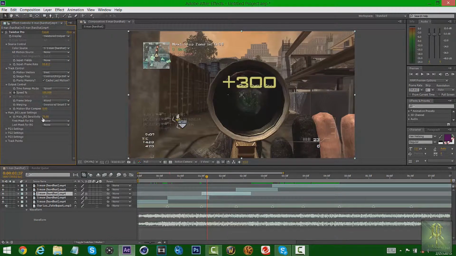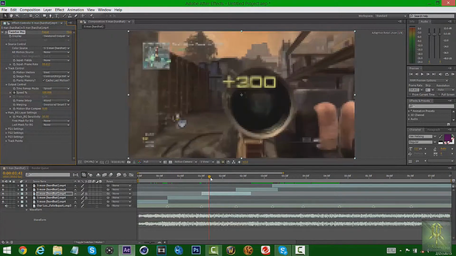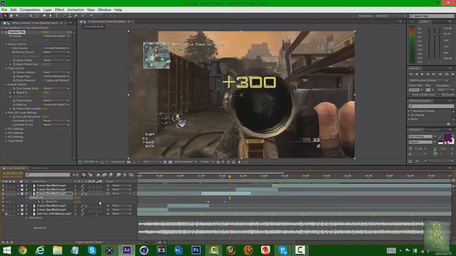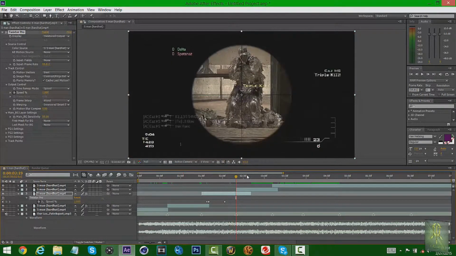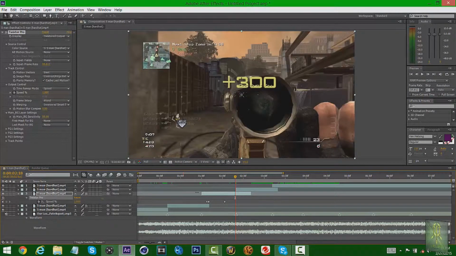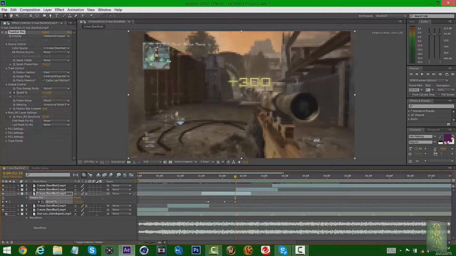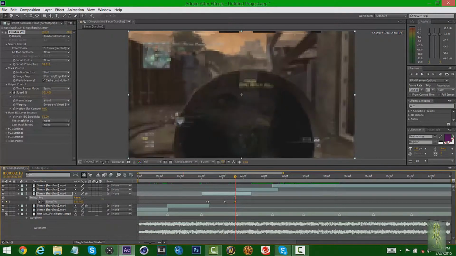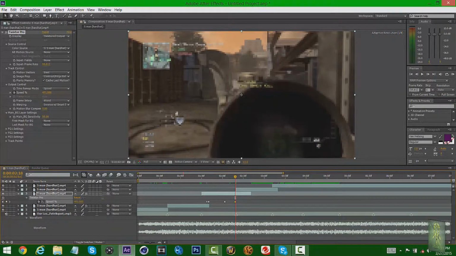Go down here, forgot about this. And as you can see, right when he kills him, it's just already in slow motion because I pasted it. So we're going to go over here. Bring up view, bring up all your keyframes. Go a frame before he gets the 4th kill. Speed it up to the point to where he's black scope. This one's going to be weird because the grenade's going off, but it's still going to be black scope.